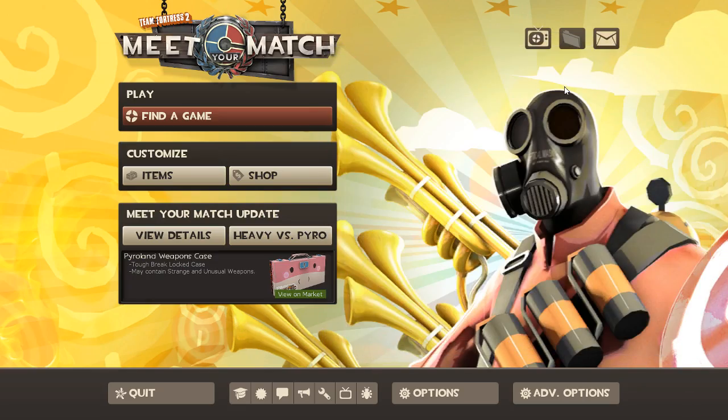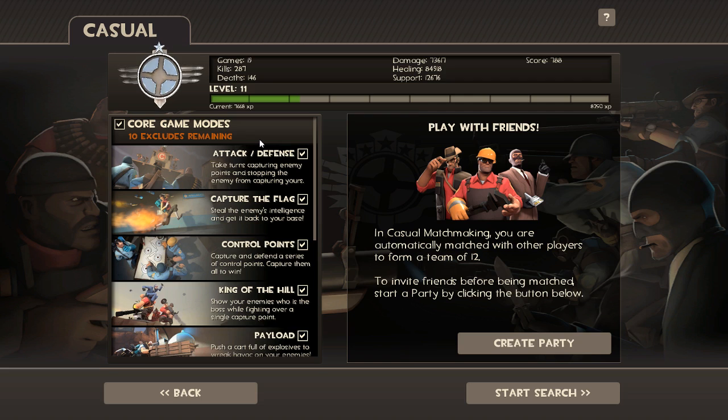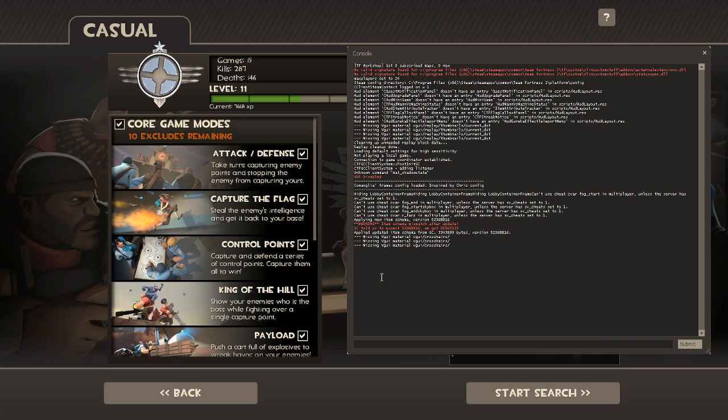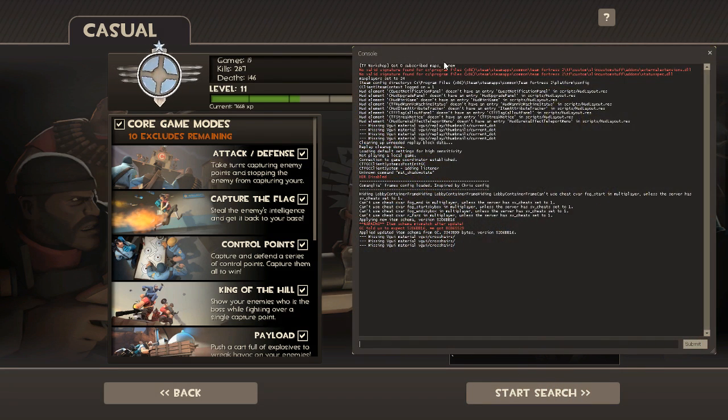Now, what you want to do is click on Find a Game and go to Casual or Competitive, it doesn't really matter. I'll just go to Casual. You can see the Casual menu opens up, and you can create a party or start a search. While you're waiting for your search to complete, I'm not going to click it because it takes barely any time for me to get into a server. So press the key that you use to open the console. You can do this while you're searching as well. Just press that key and the developer console will come up.